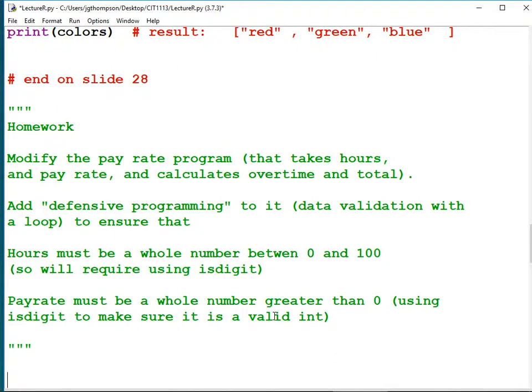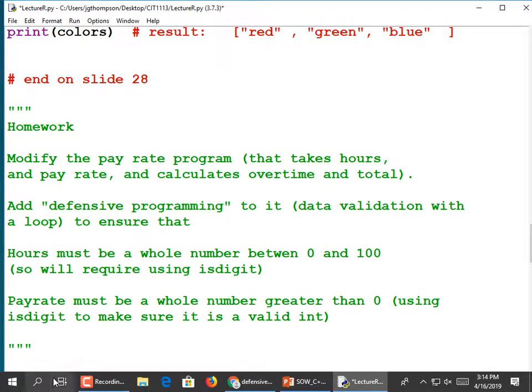So this really may only take you 5 minutes if you got the idea of the validation loops. Or if it takes a little longer, that's okay. The more you pound your forehead against the keyboard, the better you learn it. All right, did that make sense, guys? Now, if you didn't do the payroll program, it's a really good time to go and do it. Let's figure out which homework assignment that is and make a Dropbox for it.